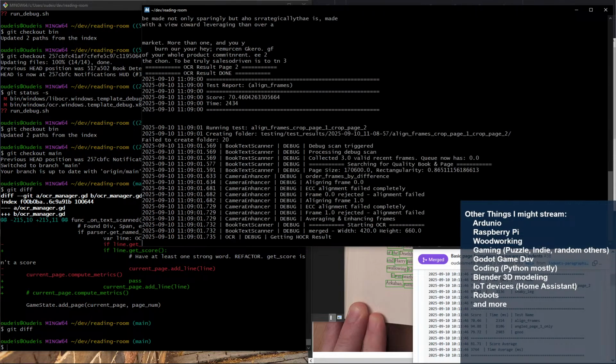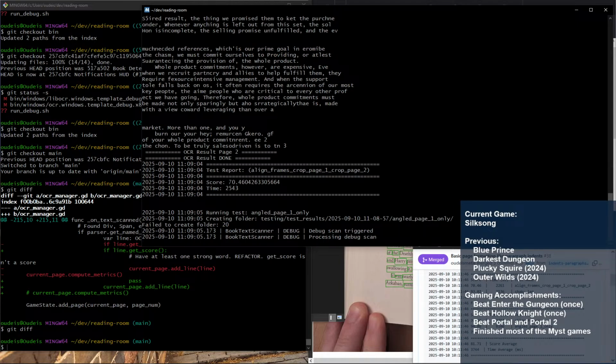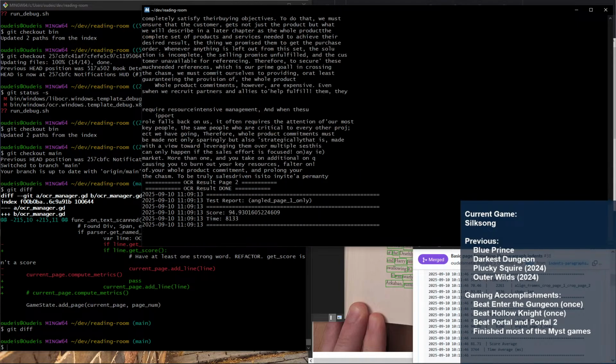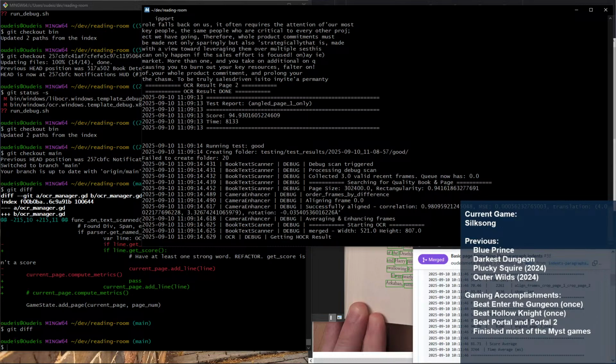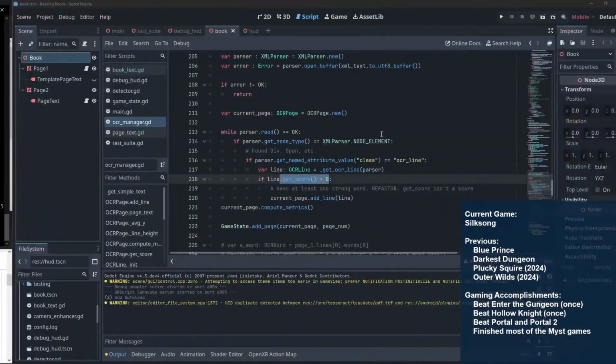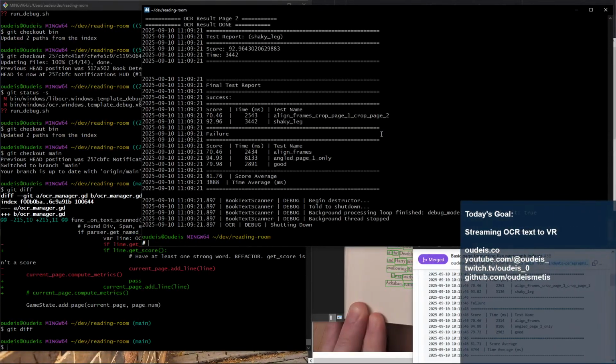That's the bug that I really care about right now, because it's not giving us an honest score. Yeah, so we're getting a 70.46.